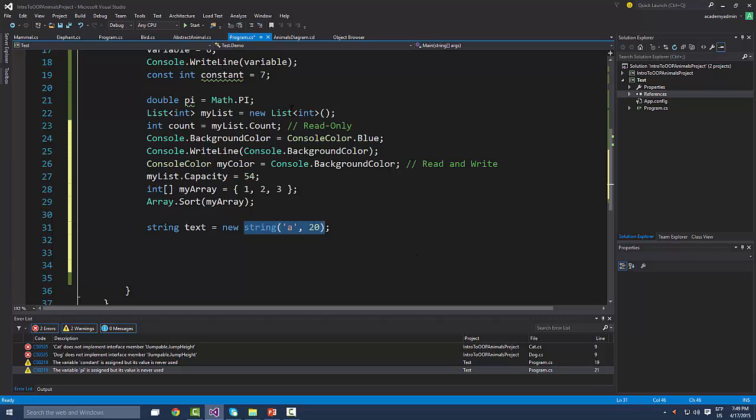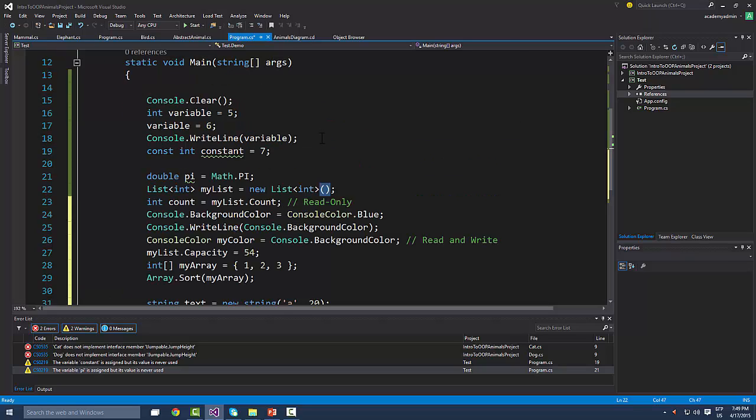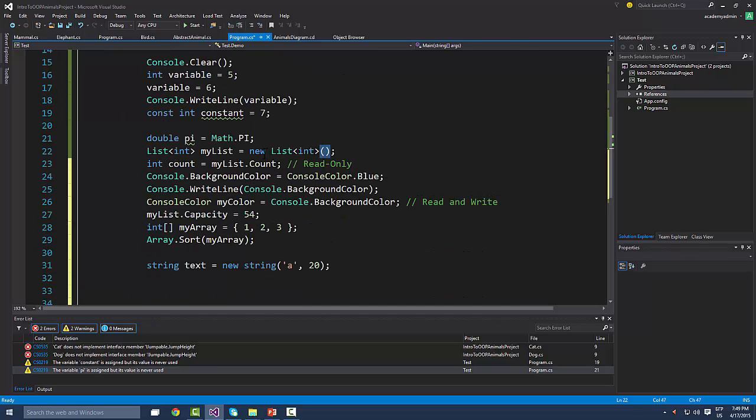If you notice, everywhere I instantiate a variable with the keyword new, after that I always have these brackets, even though they are empty, which is a bit weird sometimes. We say new list of int and then some weird brackets at the end. The reason is that this is a method called a constructor, so it initializes. I can do the same thing here, int number equals new int. So this is still a constructor.